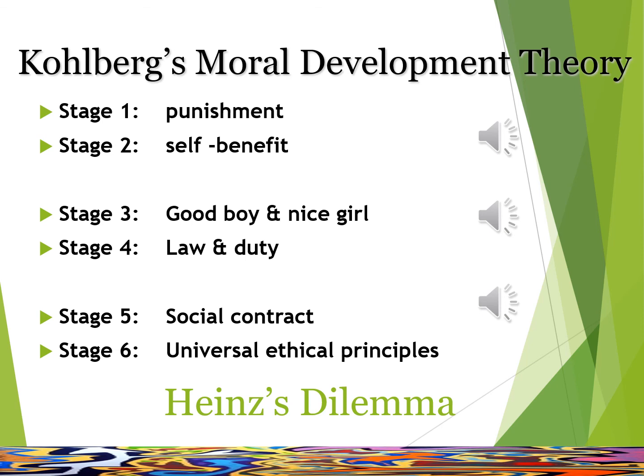Would you give your kidney to your neighbor? Most of us would say, basically, hell no. But if you had a universal ethical principle set, you would say, he's a human being. If you do it for your neighbor, you would also do it for your child, and vice versa. So you can see that very, very few of us are at stage 6. I certainly am not.